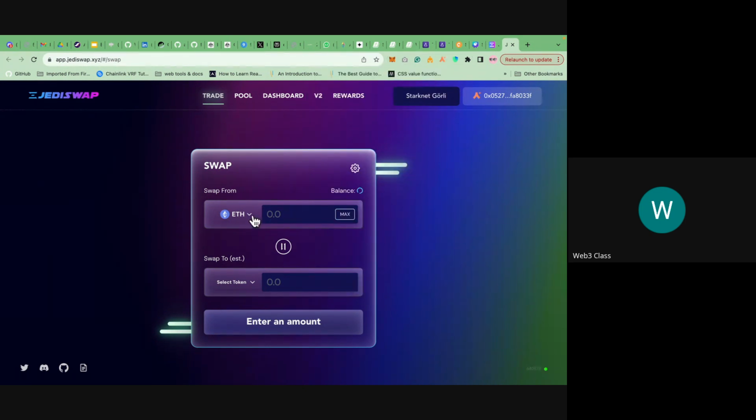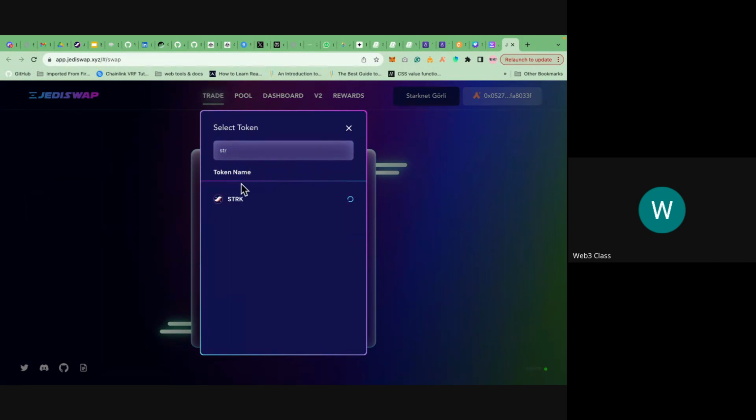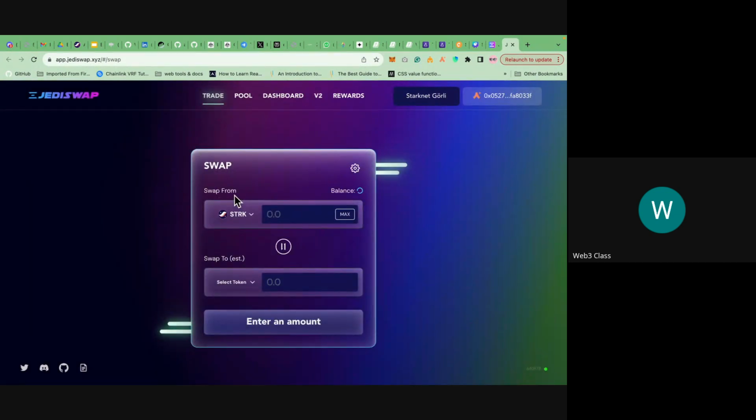All right. So I want to swap from stack. I want to swap to E. Wow, I don't know what's going on. It just keeps loading. I think they're having some downtime.